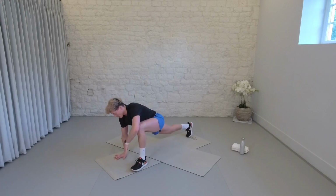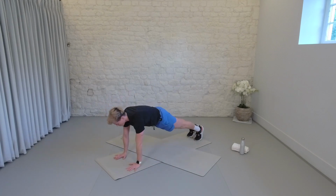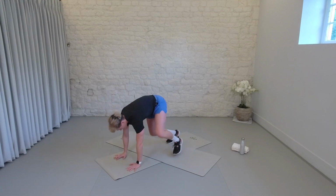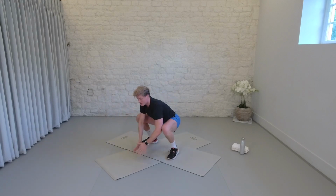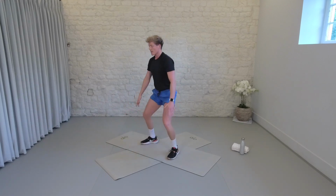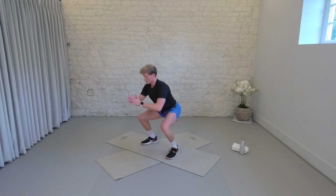All right, team, let's come back into that plank. We're just gonna hold, just for 5, 4, 3, 2, 1. Gently walk the feet in, step them a little bit wide. We're gonna lift up into a little squat, and we're gonna come all the way up and all the way down. Just nice and slow, just getting into the muscles here.